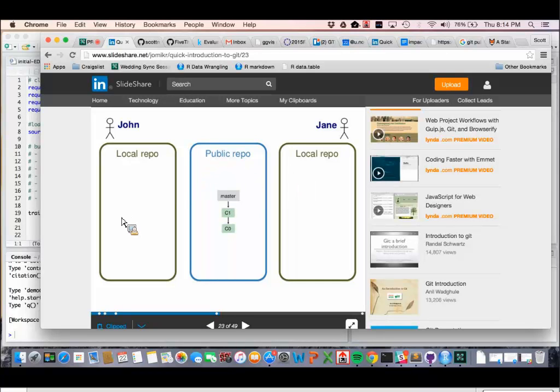The way source code management works with Git is you have some sort of a public repository you work against, and then you have local repositories. Each developer has their own complete copy of the repository they work against. This is the unique thing about Git. If people are familiar with other source code tools like CVS or PVCS, they work a little differently, where you have a temporary local copy, but there's really just one main copy. Git is different. You have an entire copy, and that's pretty unique.